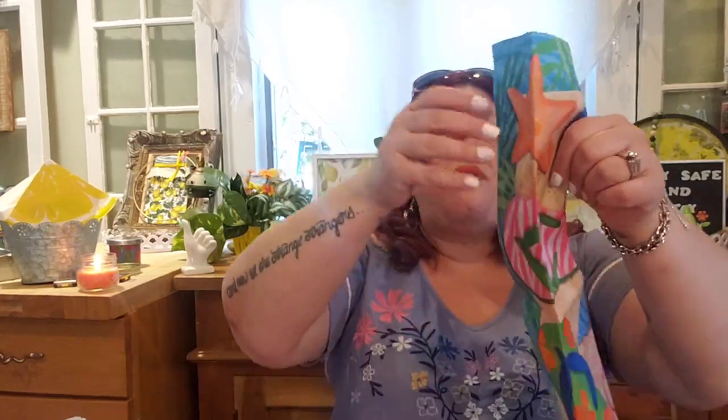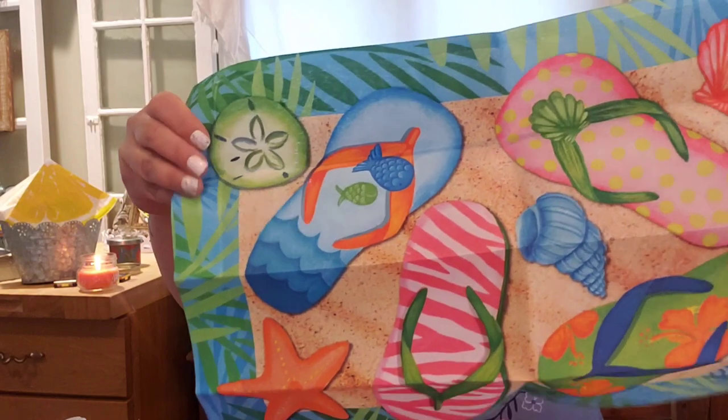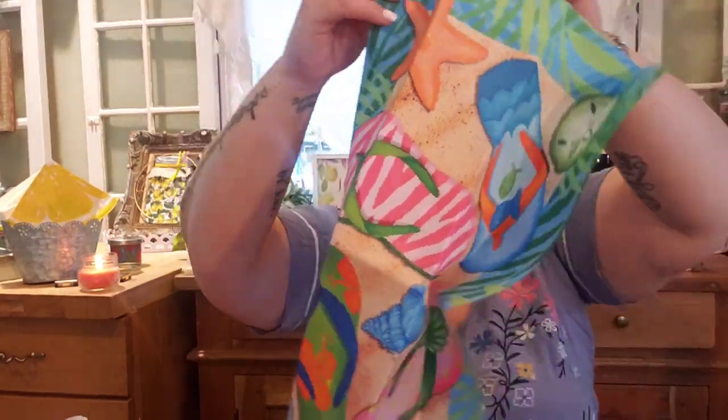This is from a website. They're not a dollar, you guys. These are not even remotely like the Dollar Tree style flags. These are real fabric. Real nice. Honestly, really, really nice. If I had bought a couple of these, I could have made backyard pillows out of these, but I didn't think of it until this very moment.